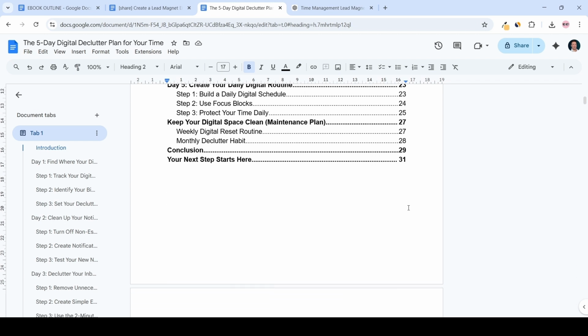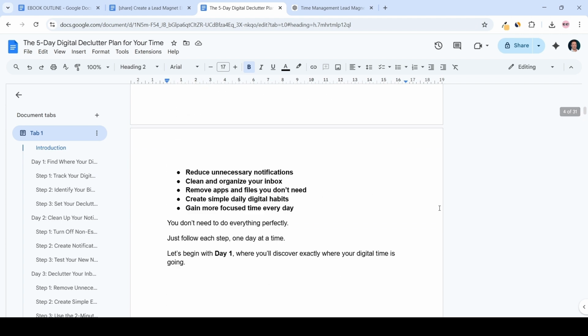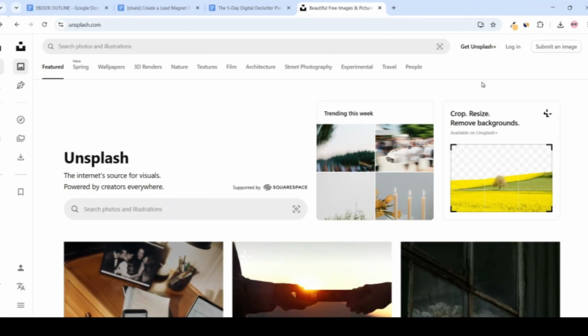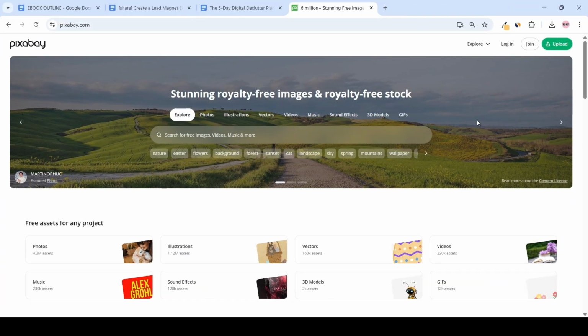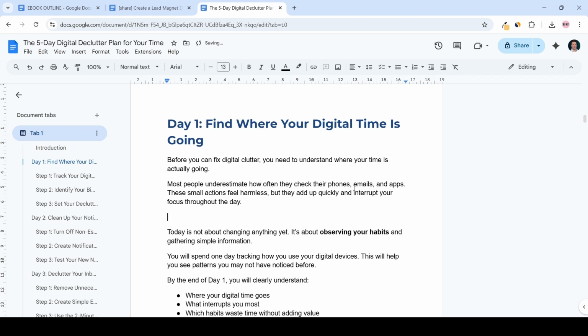Next thing we want to do is add a few images to make the document look nicer to read. I have prepared several images in advance. I'll add one image in every second section. You can add it in every single section if you like. My ebook is short, so I think 3 images will be enough for me. If you don't know where to get images from, you can use royalty-free image sites such as Pexels.com, Unsplash.com, or Pixabay. To add a new image anywhere in your book, simply click enter to create a blank line.